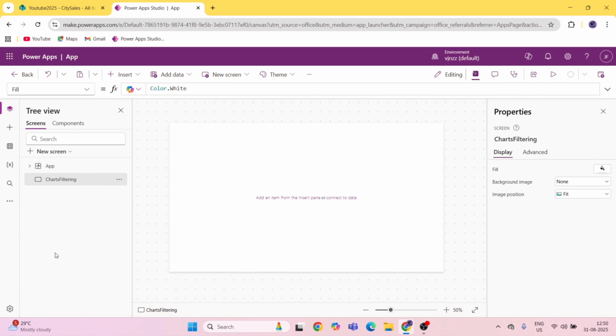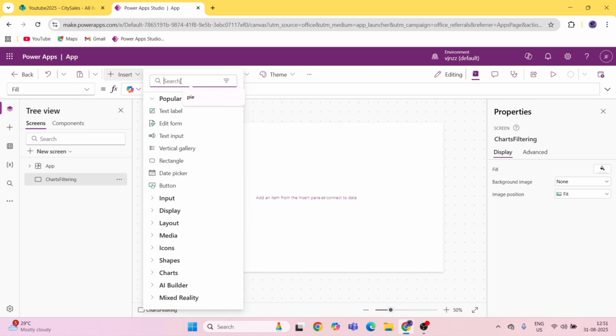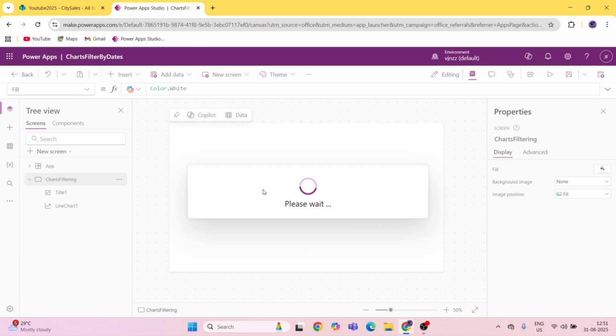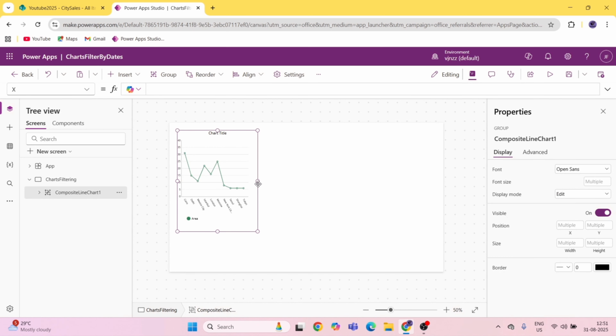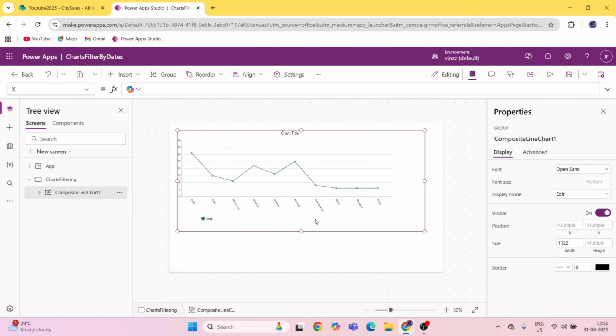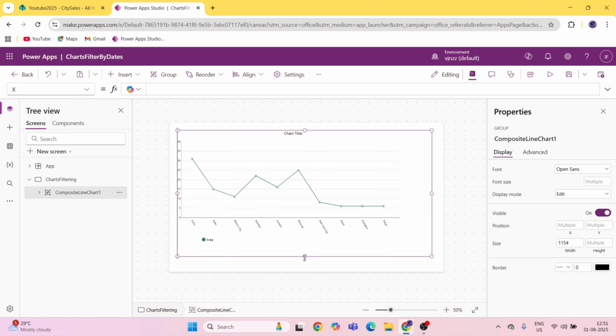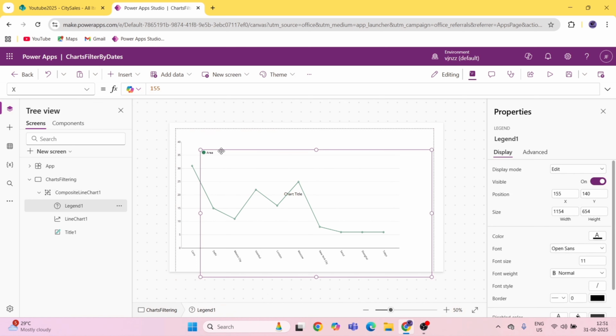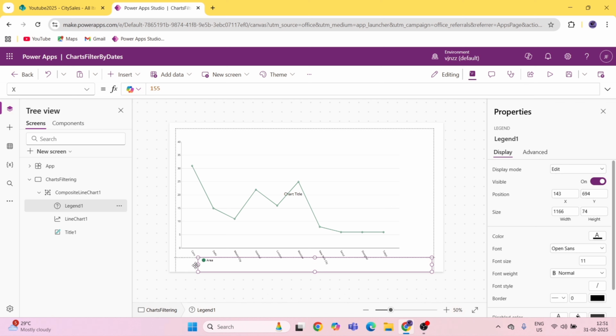Here we will add the line chart. We have the line chart. I will expand this, expand this also, and here I have the legend, so I will push it down, and push it below, so you can get the legend.